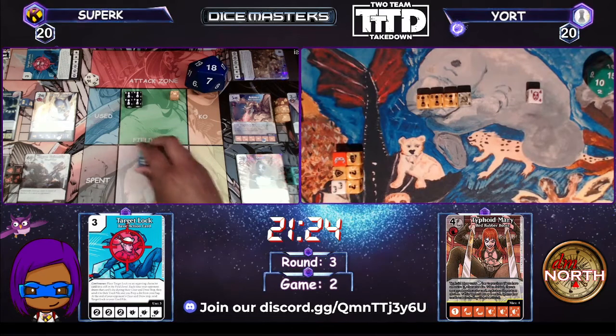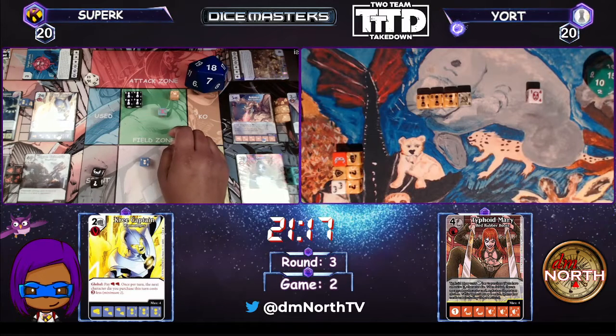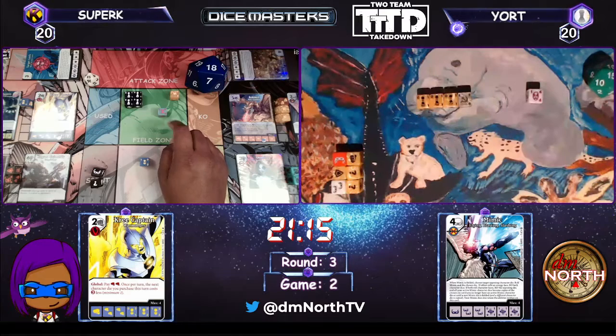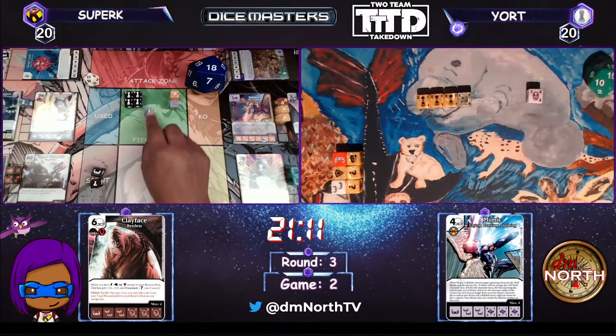Do we even want to reroll that or just field that? Seems pretty good to me. Okay, we're going to field both. What's this level? This is 2. So that's 3. And then this is 2.